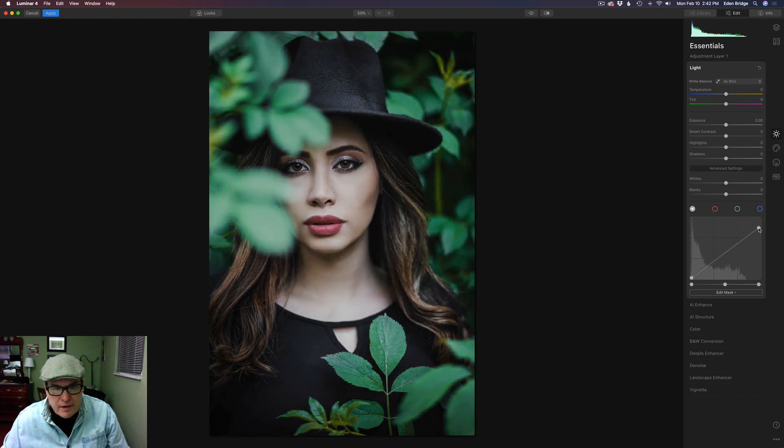I'm only watching that area on her neck as I pull this down — I just want to ease that light level off a little bit. I'll even pull down on the center of the curve slightly. Then I'll go to Edit Mask, Luminosity Mask, to only target the light areas there. I also want to work with color because I've lost a little, so I'll go to the blue channel and pull down, which will add yellow. Then I'll go to the red channel and pull up a little bit, adding red to the yellow to give more of an orange or flushy skin tone.